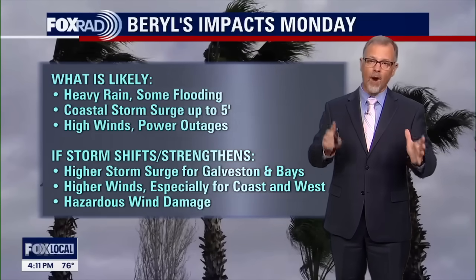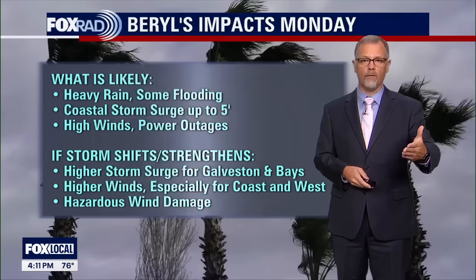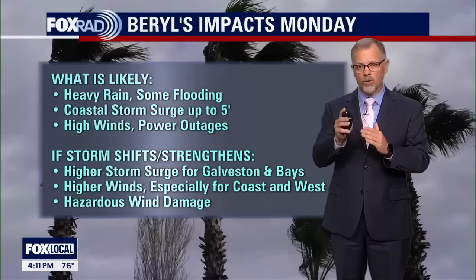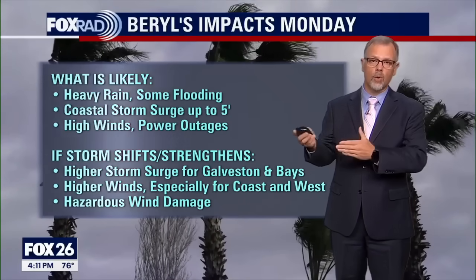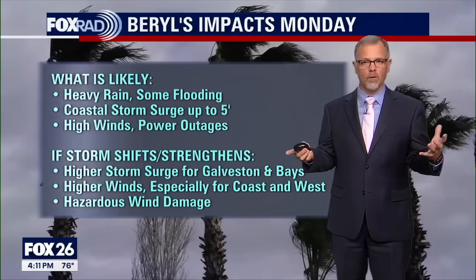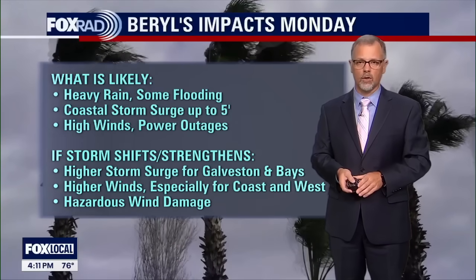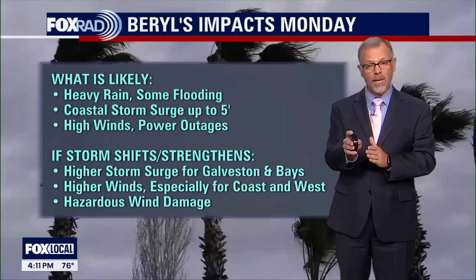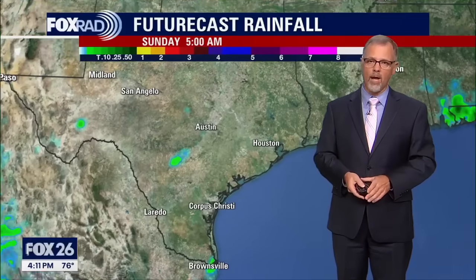I know on Friday, Matagorda County was calling for voluntary evacuations for quite a bit of their area, and I think we'll probably continue to see that on those coastal sides. Again, Matagorda County was just for its coastal areas where storm surge would be more of a threat. Now, if this system strengthens, we can kind of increase the reach of everything, and then exactly where that path, that center of circulation goes, that'll be something for sure that goes along with the winds, but also with the rainfall as well.